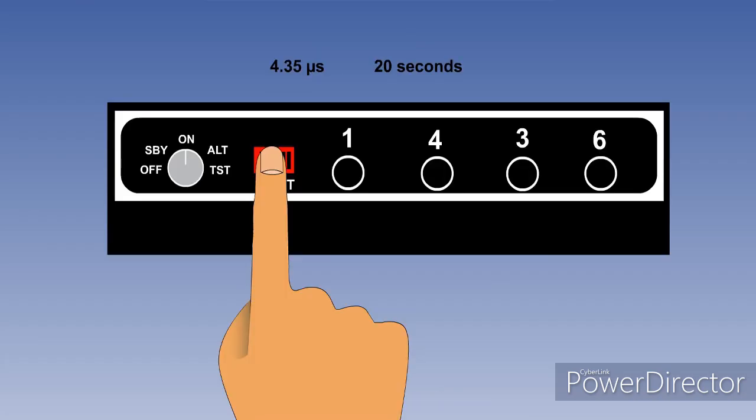The squawk ident pulse is transmitted 4.35 microseconds after the second framing pulse for 20 seconds.